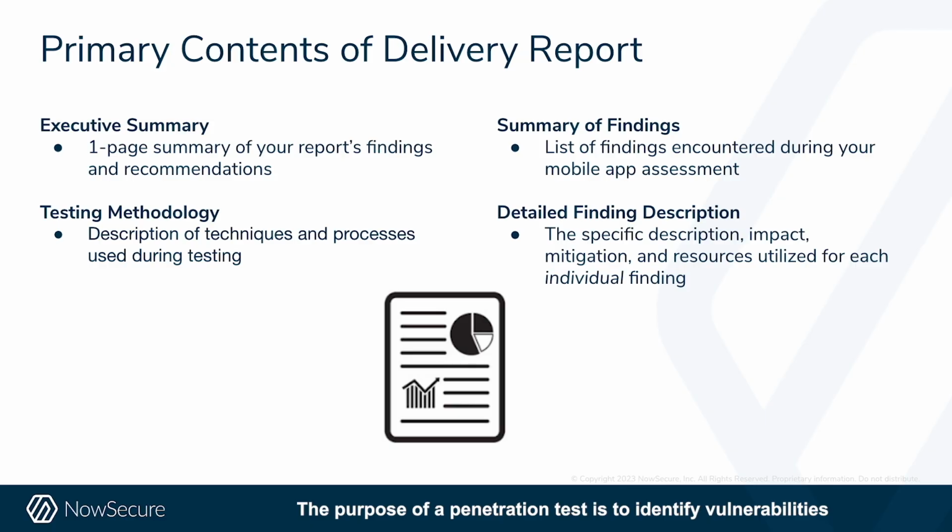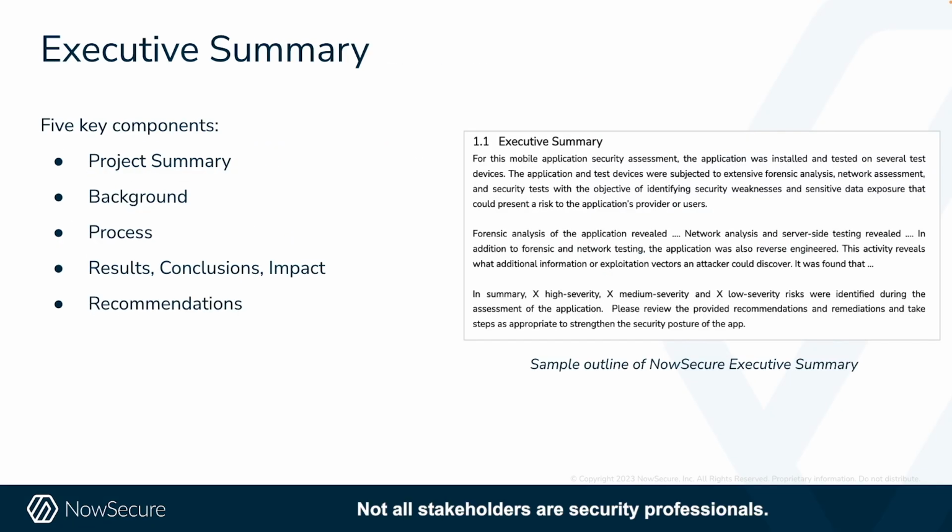The purpose of a penetration test is to identify vulnerabilities and security issues the organization can remediate. These vulnerabilities are communicated via the report. This report is your first line of communication and driver of action after a pen test. Following some simple best practices will help you build trust with clients, establish a positive experience, and achieve a remediation of vulnerabilities. Not all stakeholders are security professionals.